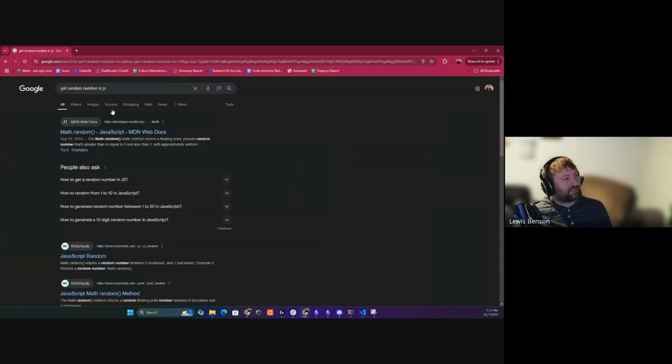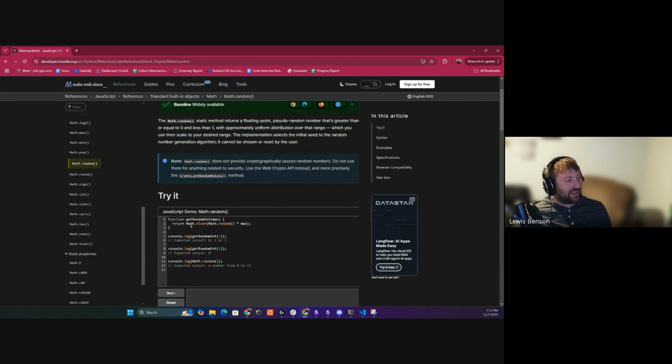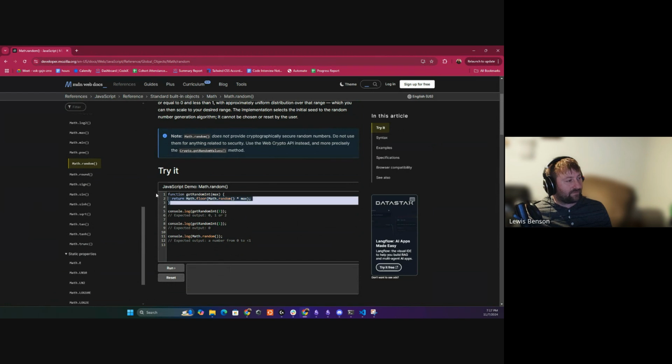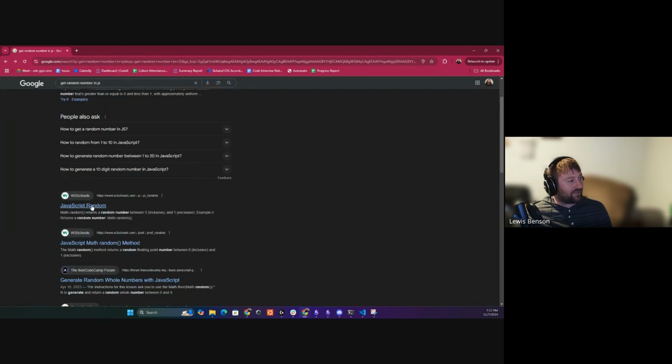This is one of those things that's different in every programming language. There is the docs here. We have this math.random thing, and I'll just click on this and show you. This has a lot of information. It has a function here that we could use. It says get random int, and then it has how it works. Let's look around though and see what else we have.